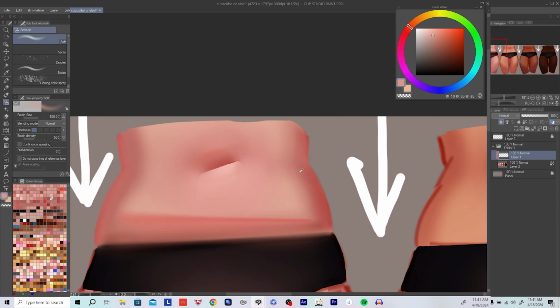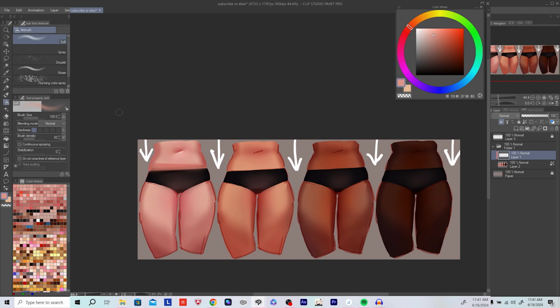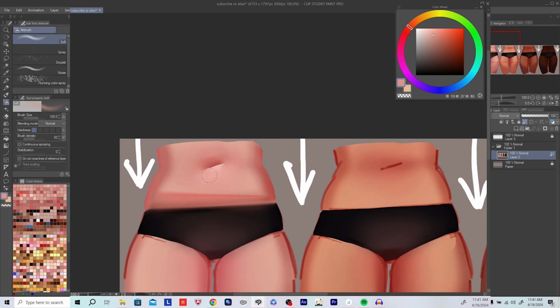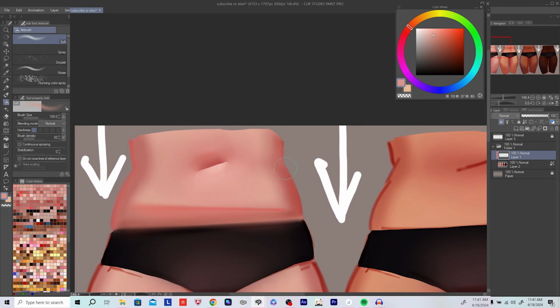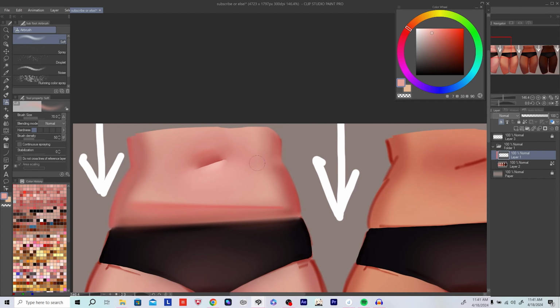Okay, once that's mostly blended out, I like to zoom out just to make sure that it looks okay. There's a difference. You can just merge those two together. So this is like most of what you need to do for skin, but I'm gonna do a little bit more. So every time I do something else, I'm gonna add another layer and clip it. So that's what I just did now. I'm gonna blend that a little bit more. I'm gonna emphasize this little crease right here.